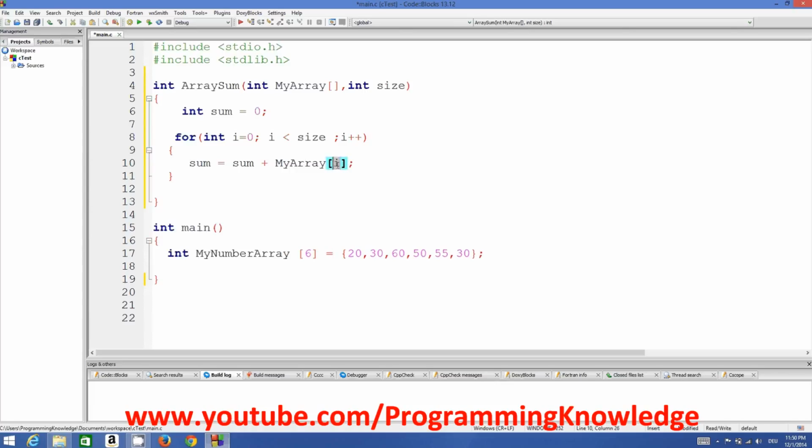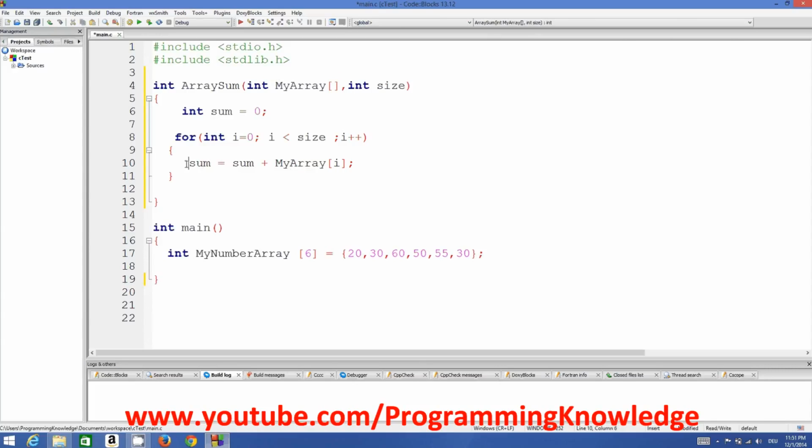So this I will change in the loop. So first value of I is 0, so I is 0 of this array is 20. So the value of my array at 0 will be 20 when we will pass this array as an argument to this function.